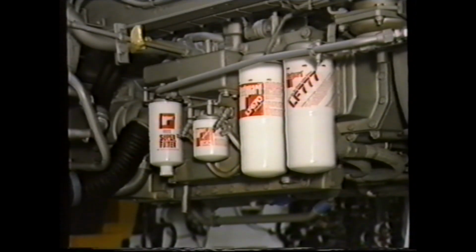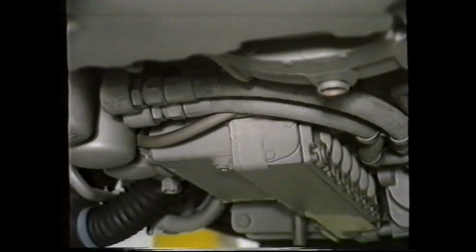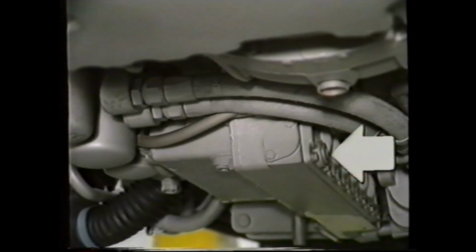When draining the oil, always ensure that the engine is at normal working temperature. On vertical engines, there is only one drain plug. However, on the horizontal, there are two. This one drains the inner sump, and this the outer.